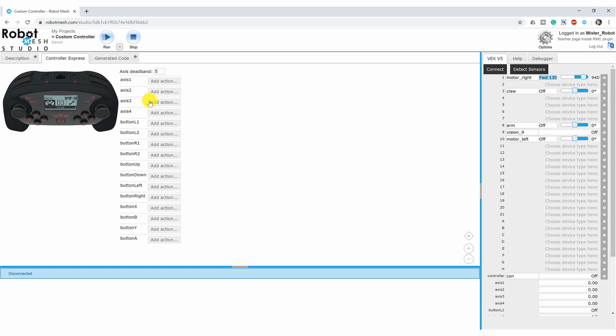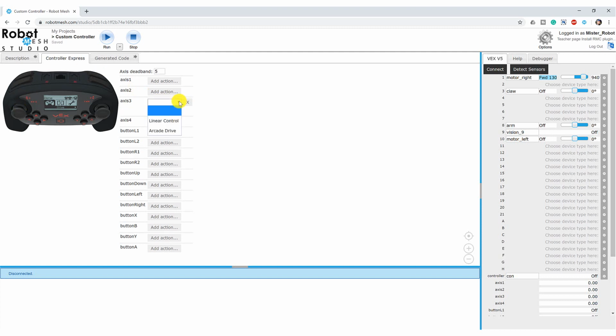Let's go over here to axis 3 and see what our options are for this channel. I'm going to go and add action. And this is a subject of much contention and debate. I've seen lots of bloodshed on the VEX forums about what is the best way to control your robot, with some arguing quite passionately for linear control, or what we would call tank control, and others arguing for arcade control.